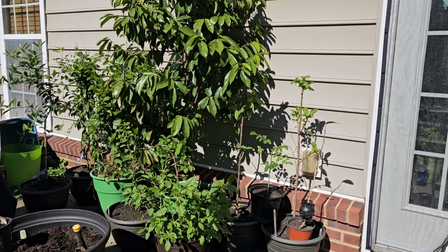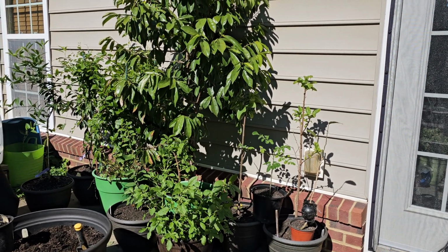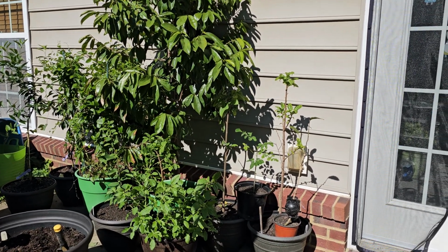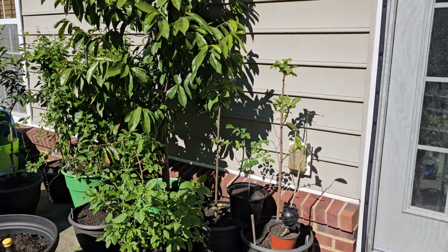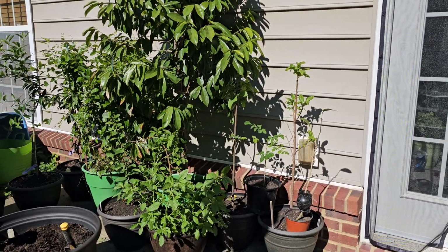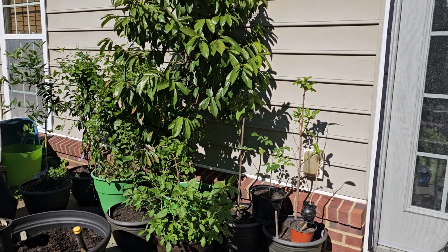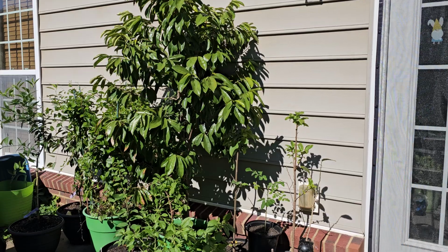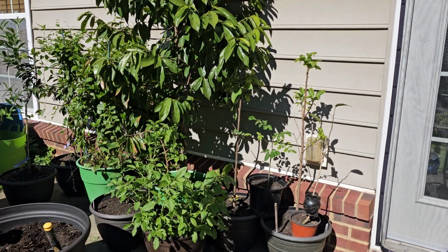But I start to have too many Annonas and sugar apples and soursop from seedlings, so I can't really bring them all in. I don't even have enough pots to carry them in. I'll put them in my living room and just leave them there. I don't have a greenhouse or anything like that. I mean, not living room, but like a formal dining room.